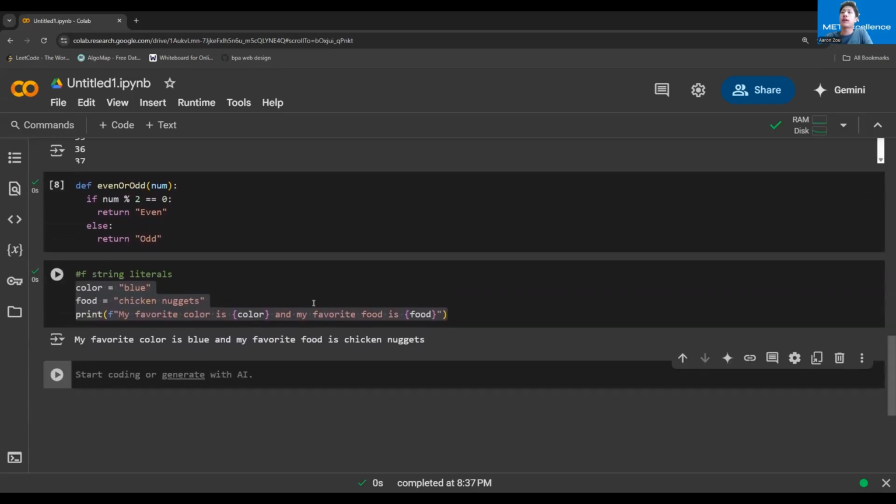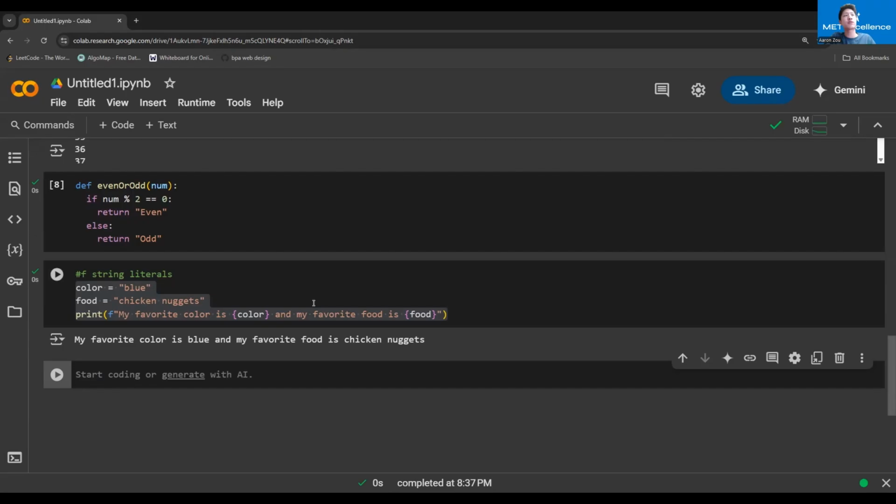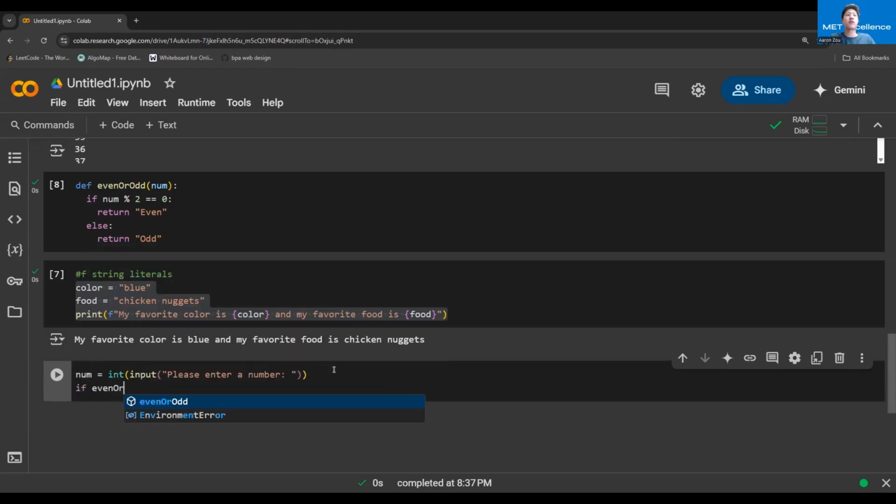and now let me make another program to help me out. So I'm going to say, okay, let's take an input. So let's say the user's number is going to be input here. We're just going to say, please enter a number. And then I'm going to say if even or odd happens to be even.